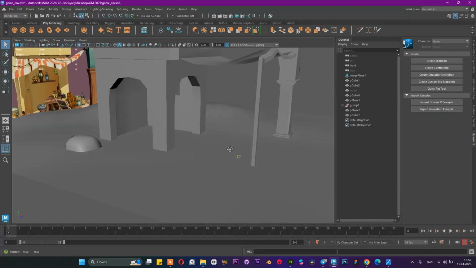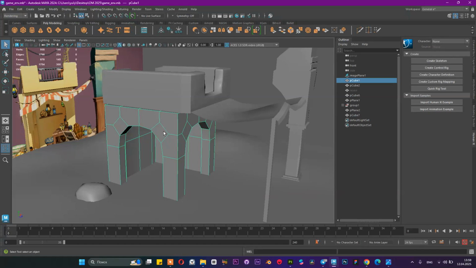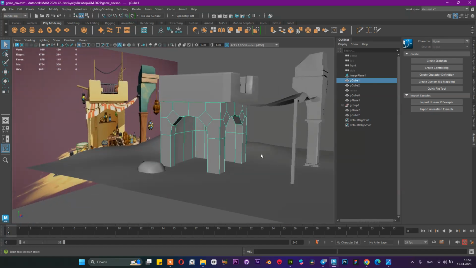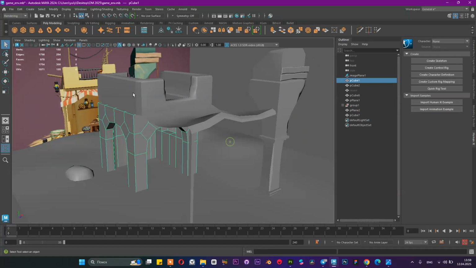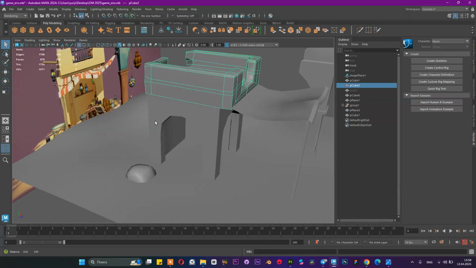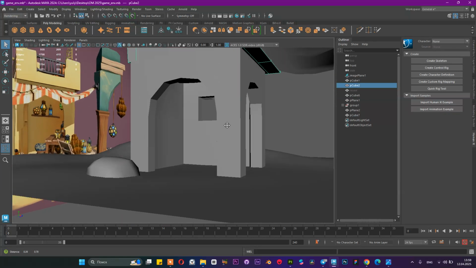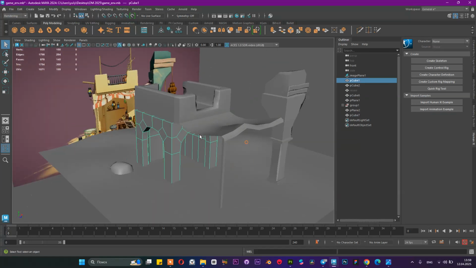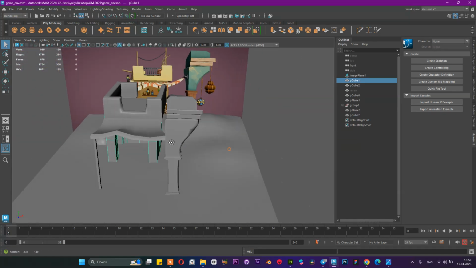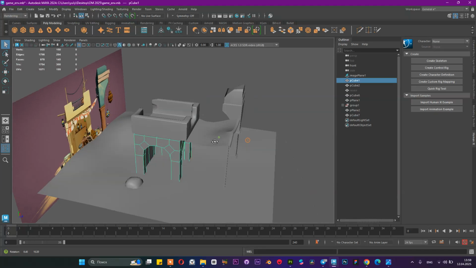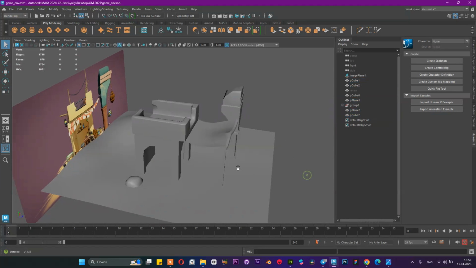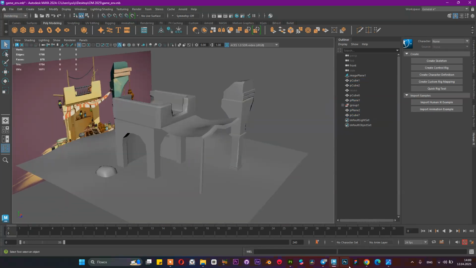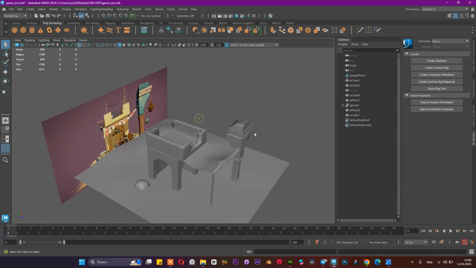For this model, there is no need to create transfer normals, but if you have some bricks on it, you can use this method to provide high quality details into the low poly game environments. And maybe we can select this model and start making some paint textures in 3D Coat.